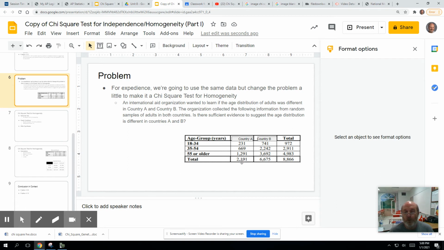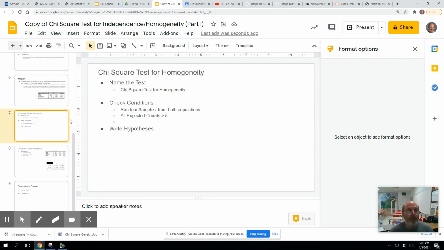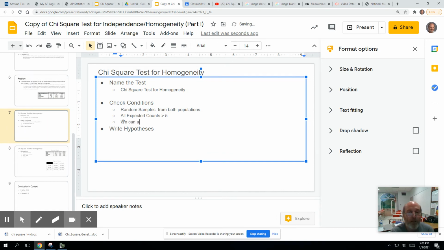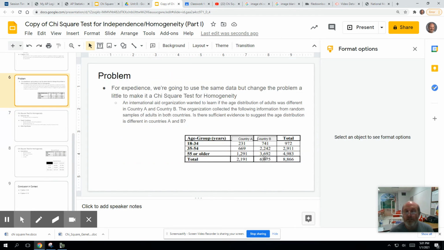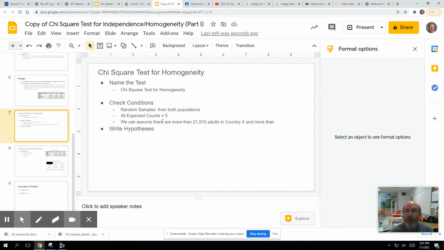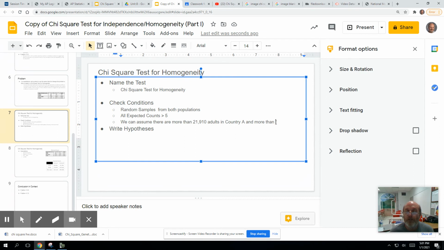So we would have to assume that there are more than 21,910 adults in country A and more than 66,750 adults in country B. Satisfy our conditions.